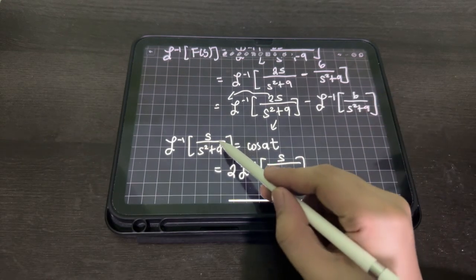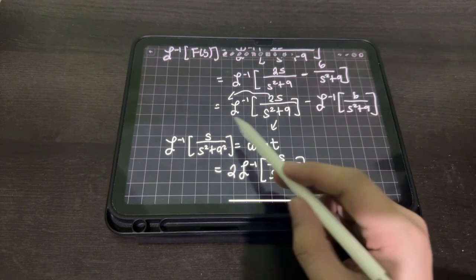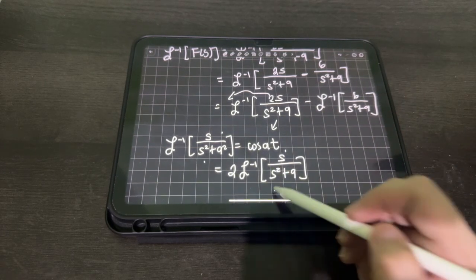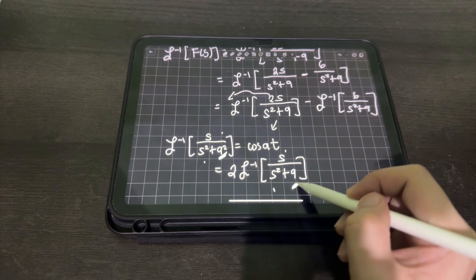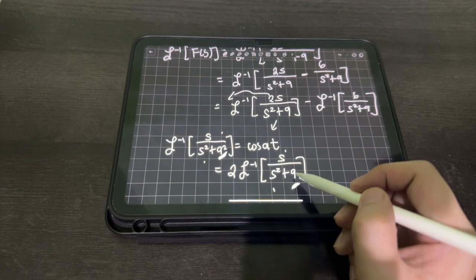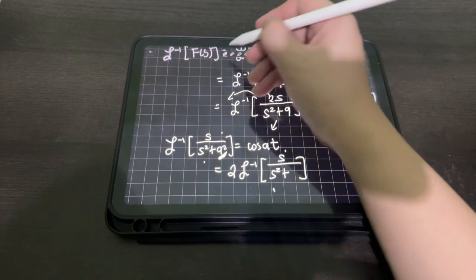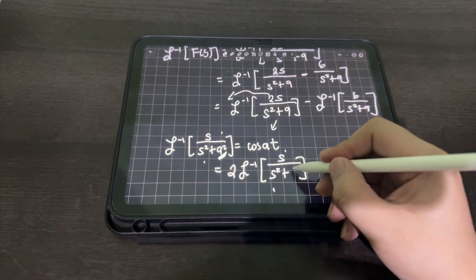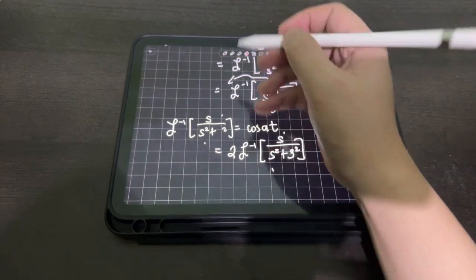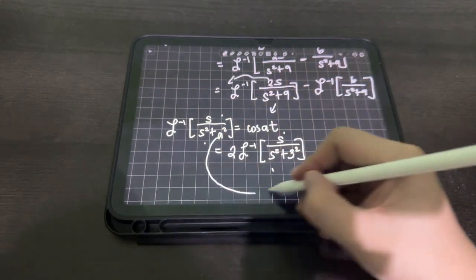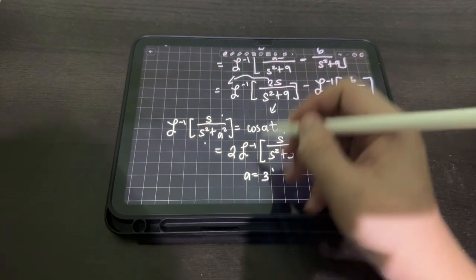If you pattern it on the standard formula, we have s, we have s squared, and then we have this a squared. Comparing it with the constant 9 here, you can rewrite 9 in exponential form, having a base a and an exponent of 2. 9 can be written as 3 squared, right? Therefore, the value of a here should be 3.